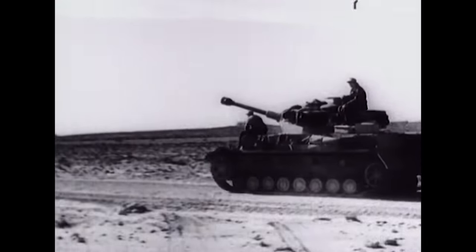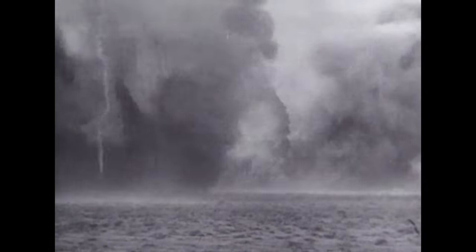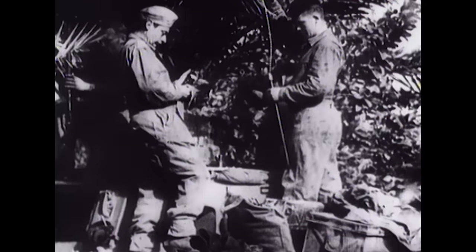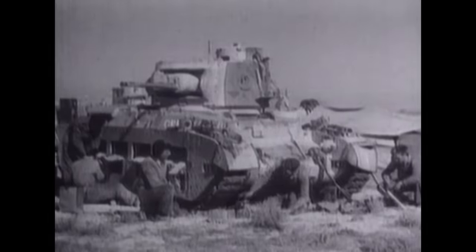In the Desert War, Rommel's tenuous supply line was even more difficult. It became essential to recover as many damaged or broken down vehicles as possible. While this was also a factor in British thinking, it was a less pressing issue as the Eighth Army was comparatively well served with replacements. Control of the field after the battle was vital for Rommel. It allowed the Afrika Korps to salvage Allied and enemy machines alike.